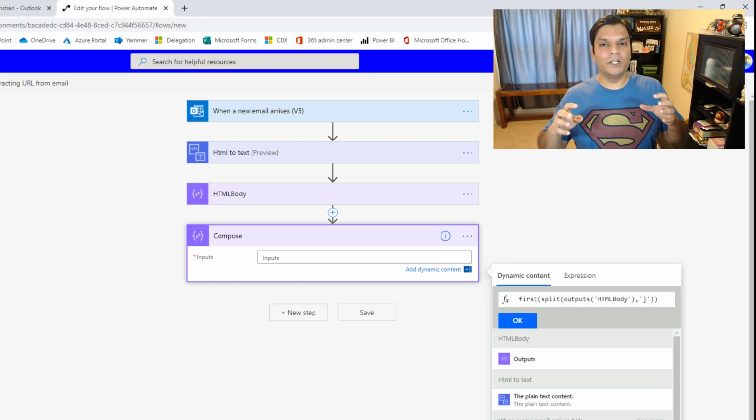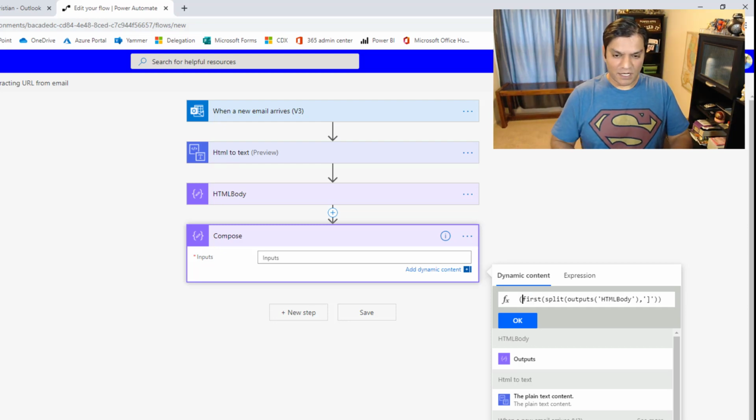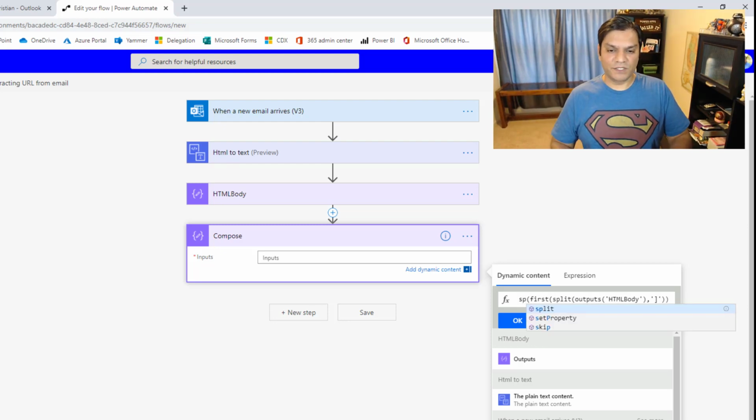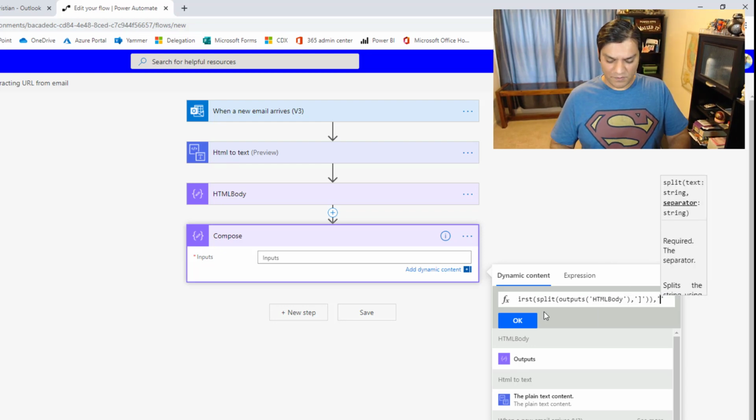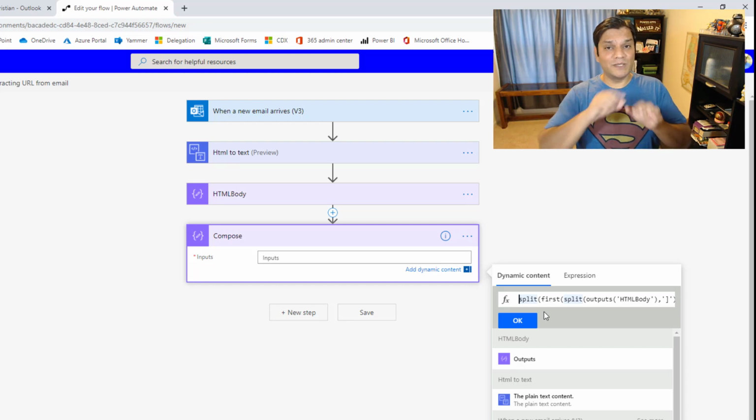But now what I want to do is a second split, and the second split is going to be based on the opening of the brackets. So I come back over here, I open up the brackets, and I type in another split right there, go back to the end, and I do another comma, and here I'm going to do the opening of the brackets, not curly brackets, the closed brackets. And here, so I've gone ahead and closed that, but I just want the last piece of it. The last piece is the URL.